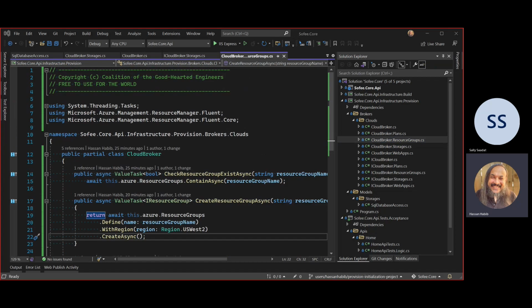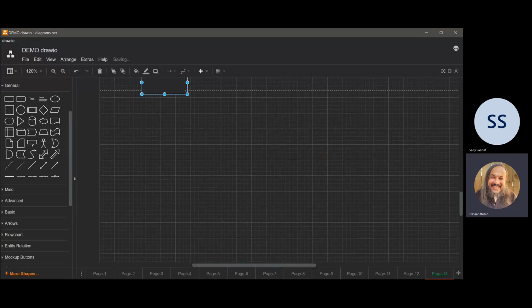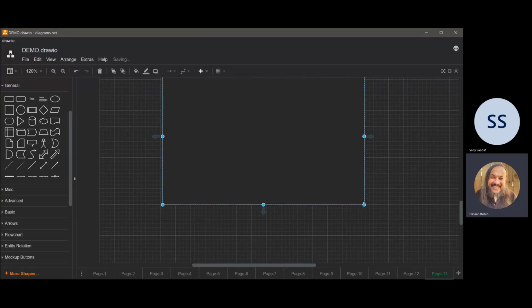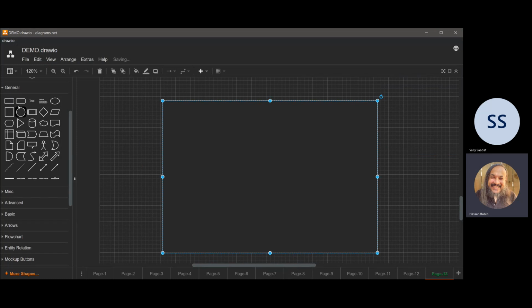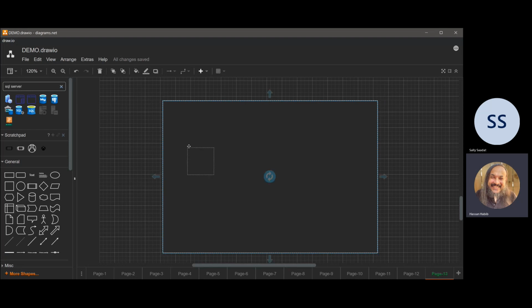To visualize this a little bit, let me show you how this world is going to look. In this view, what we basically said was create a resource group just like this. Inside that resource group, I want to create a SQL server, and inside the server there's the database.